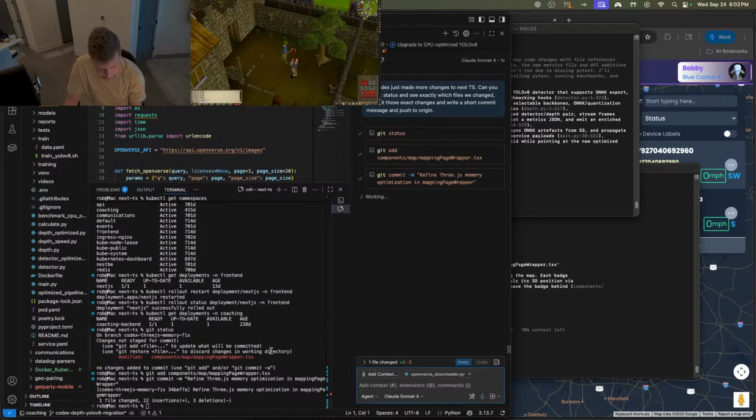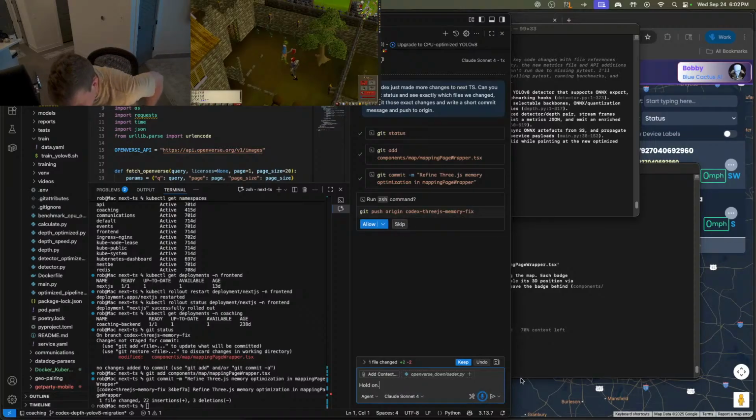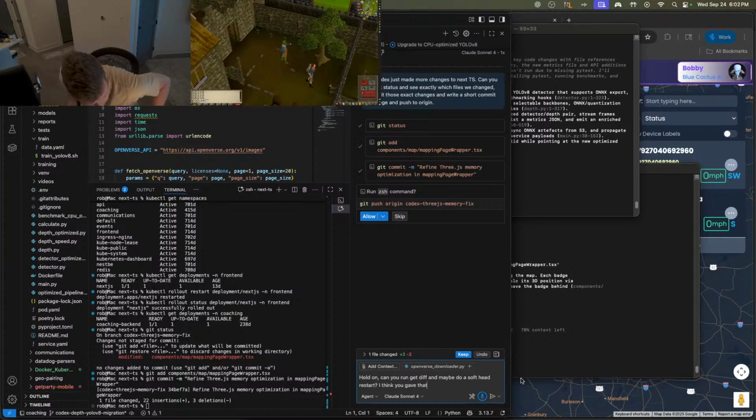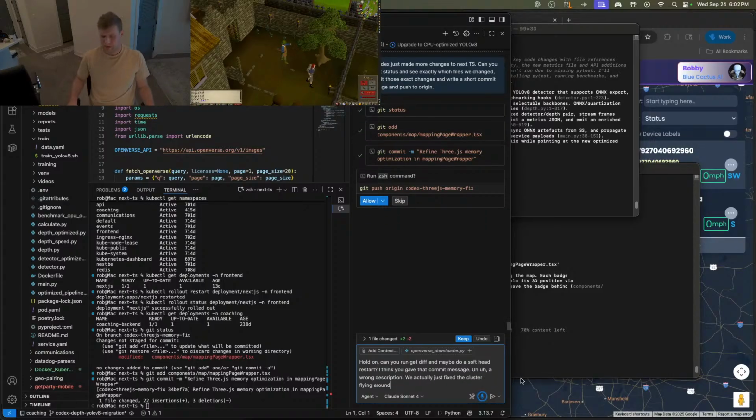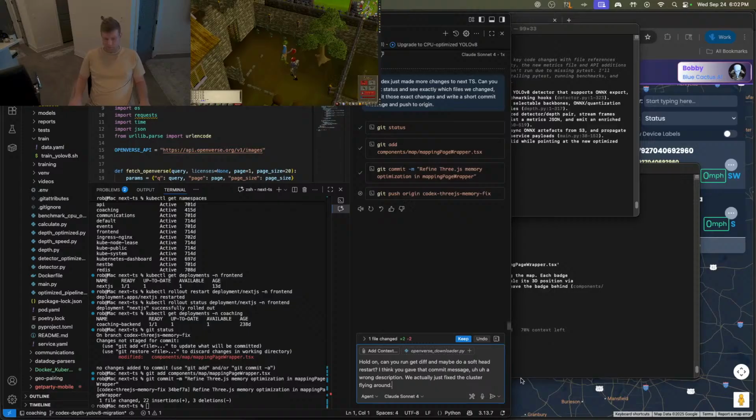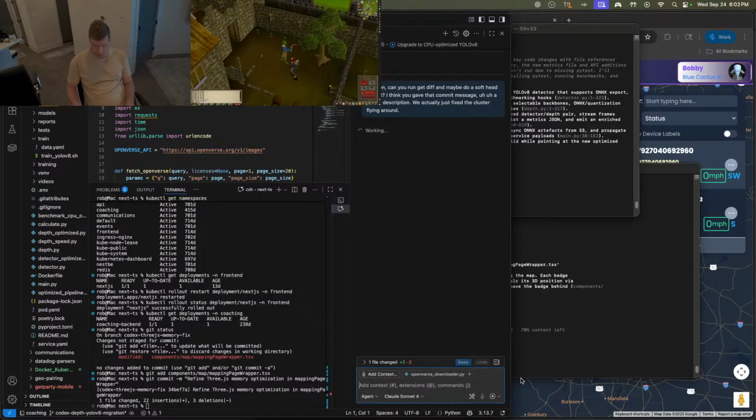It wasn't actually a memory change. Hold on. Can you run git diff and maybe do a soft head restart? I think you gave that commit message a wrong description. We actually just fixed the cluster flying around. Kinda, I do feel like we're flowing.